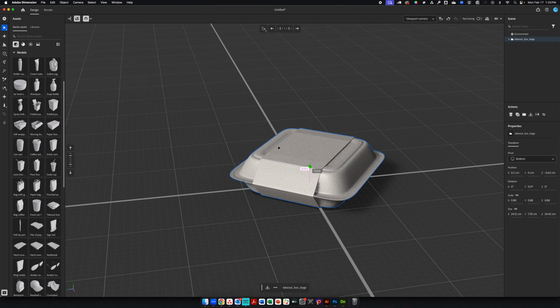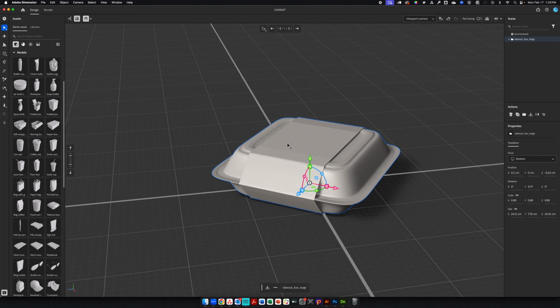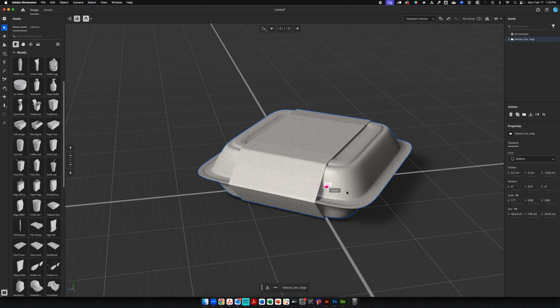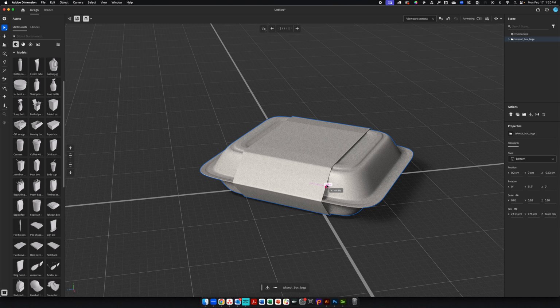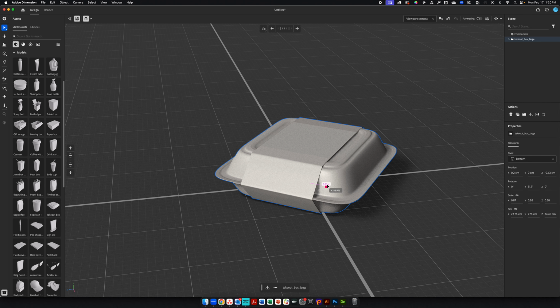But say I wanted to make this just longer, I'll go ahead and grab this, click, hold shift, and then I'll be able to expand this guy to create some sort of weird container. Like if you have a model that didn't quite fit the product you're trying to do, you can go ahead and actually manipulate it in this, just like that.